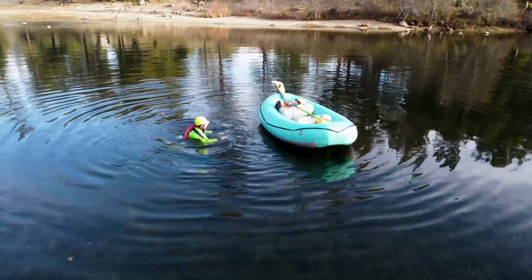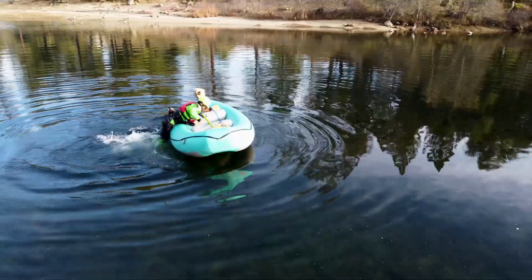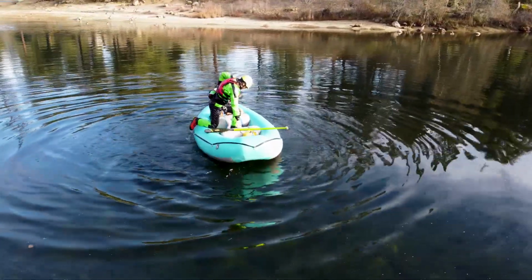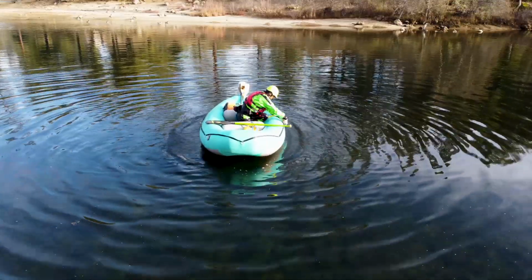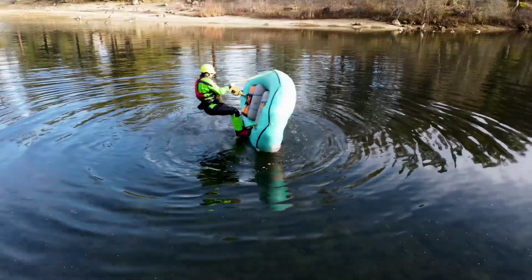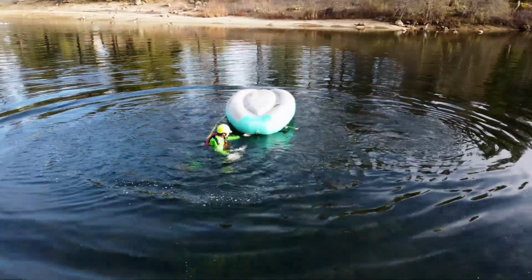All right, going to the overhead view, swim up to the boat, mount the boat pretty quickly, and I hadn't been paddling all day, so it's not a big deal. I move my paddle out of the way. The first thing I'm having is an issue with my throw bag, because I haven't trained with this one. It's a pretty brand new throw bag. I place my paddle so it's not going to hit me when I fly, and I did fall a little deep. I didn't really need to fall that deep.